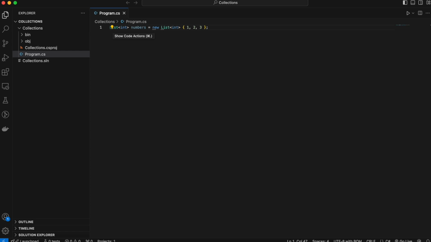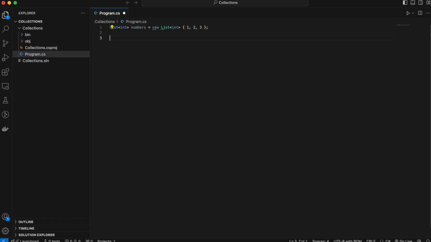A list internally uses an array to store its elements. The size of this array is its capacity. As elements are added and the internal array reaches its capacity, it automatically resizes by creating a new, larger array and copying the existing elements to it. This is why you often see exponential growth, so doubling in size, in the capacity of lists as they grow. While adding an element might occasionally be expensive due to resizing, on average, list operations like adding elements have an O of 1 time complexity. This is because resizing happens infrequently as the list grows.